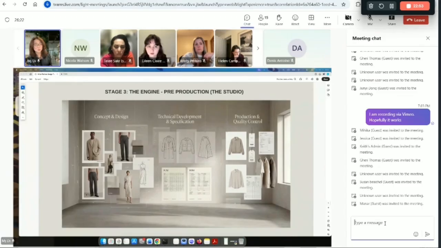Uploading into the studio will turn that into flats, front and back. And then from there, the studio will spec the entire thing for you according to your desired silhouette. I want this to be contemporary, fitted, this and that, right? And then it will give you automated specs with detailed information, also the grading from extra small to extra large. And then it goes into production and quality control. You send this to the factory, work with your pattern maker and your factory, and look at your prototype and see how that fits. So this gives you a very fast way to get your measurements done without manually typing everything.